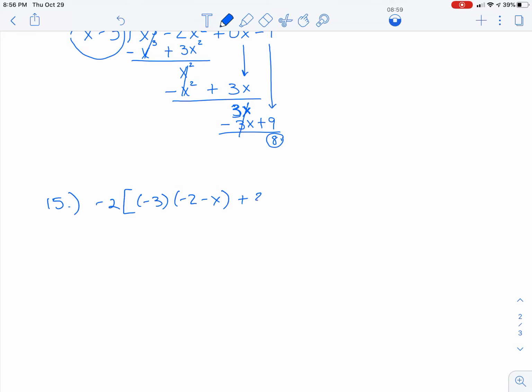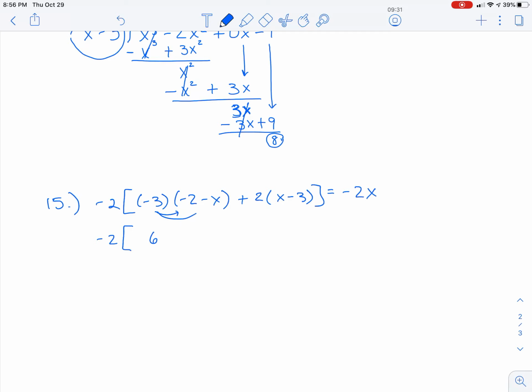I see a lot of negative signs in here, so I can tell already we need to be very cautious when we're working through this. Equals negative 2x. All right, 15. Here we go. Let's do as much as we can. I'm going to leave the negative 2 outside here because remember PEMDAS says you go to the innermost parentheses first. Let's solve what we can to get it simplified, and then we can do whatever combining after that.